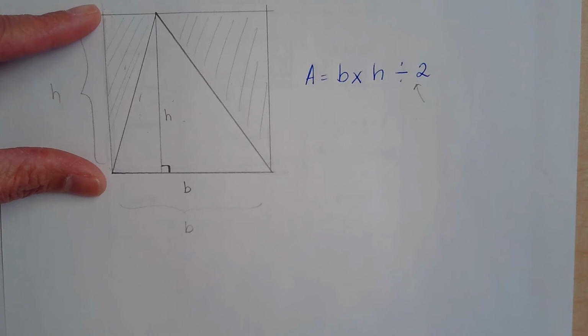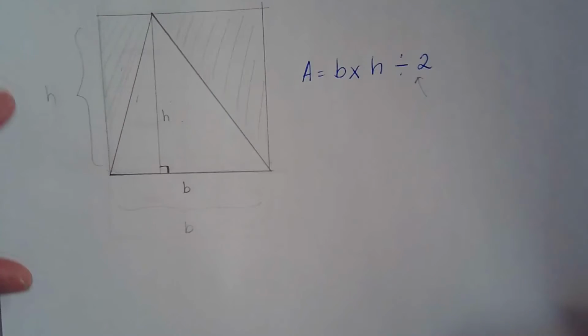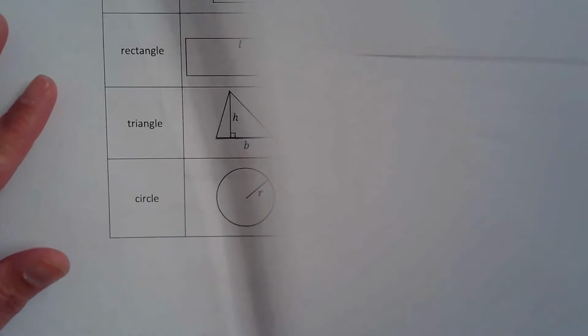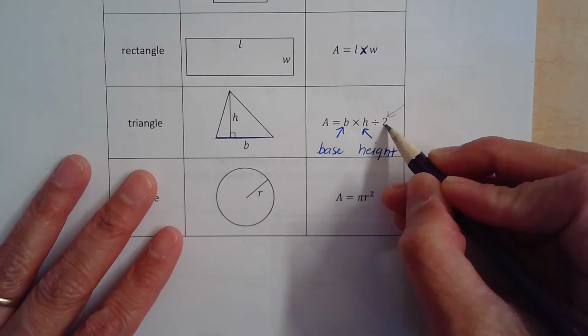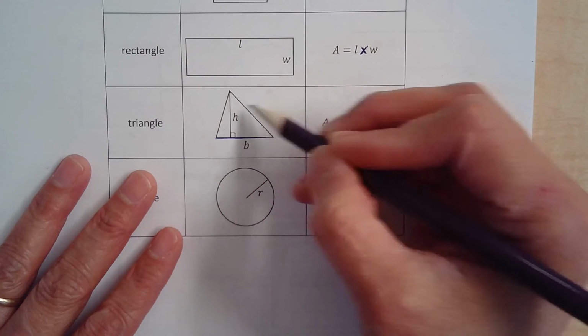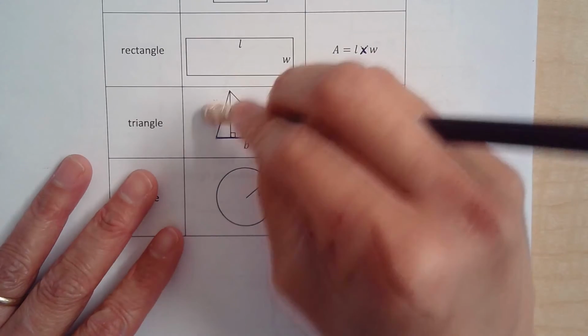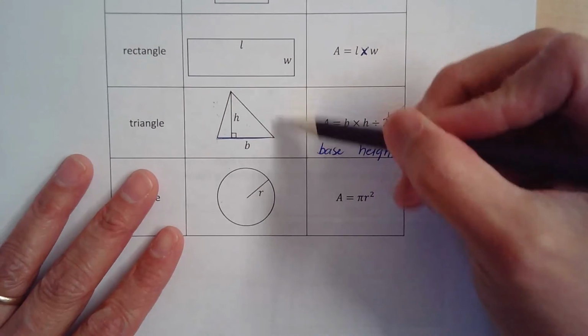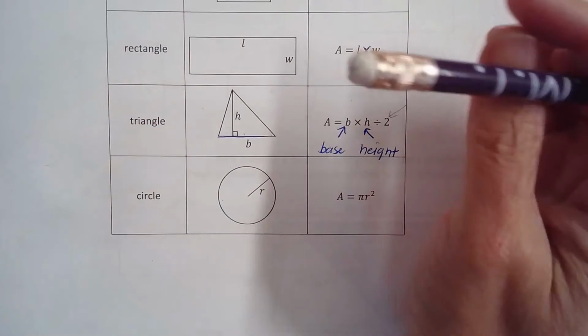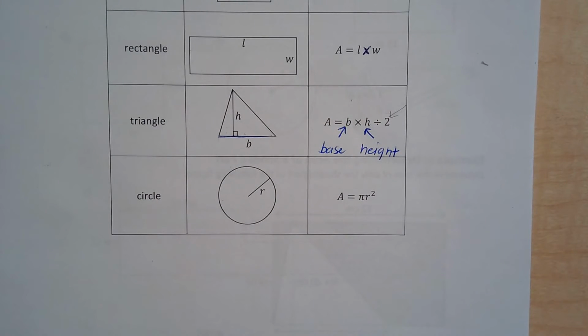Is that clear? Yeah. So that divided by 2 is because we don't want to take the whole rectangle, get rid of that half, and then get rid of this other half in here. So if there was numbers, then how would you? Yeah, we'll get to the equation. We'll get to the example.